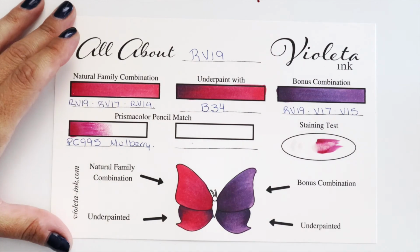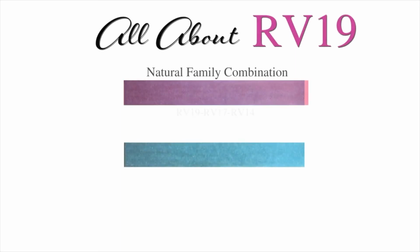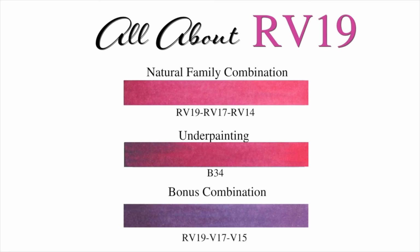And the staining test, I think you can move it. You just need to be patient with it. This is our natural family combination, RV19, RV17, and RV14. And then we have the underpainting with B34.